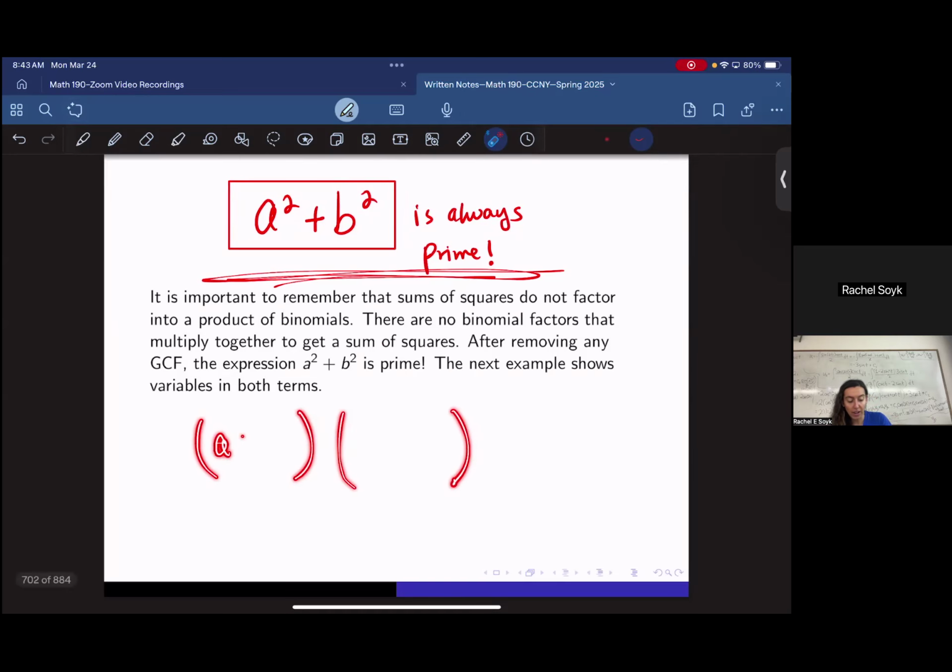Well, if you have an a plus b and an a minus b, this negative is never going to be positive, right? A negative b times a positive b, a negative times a positive will always, always, always be a negative. So it is impossible to just be left with two terms and have those middle terms cancel out with a positive being squished in between. So anytime you see two terms and there's a plus in between and we're dealing with some squares, you know straight away that it's prime and it's not factorable.